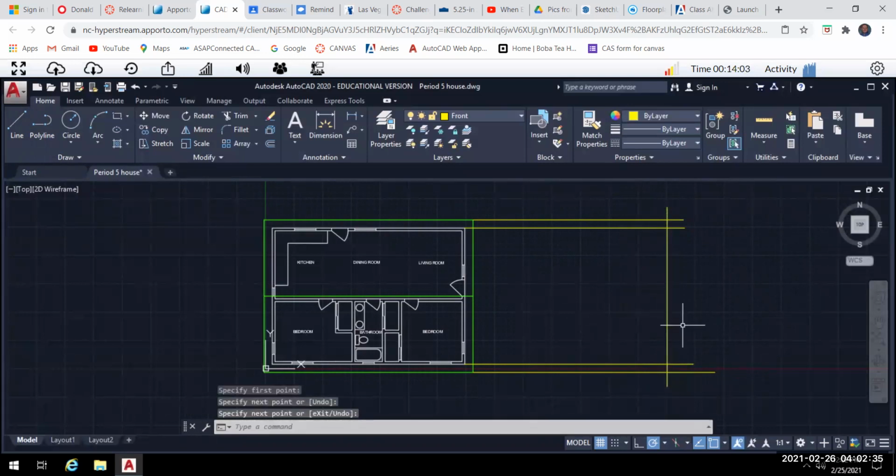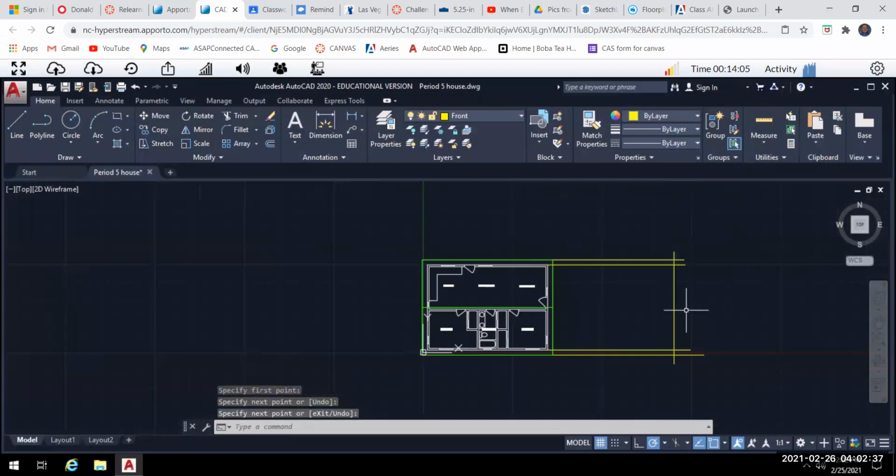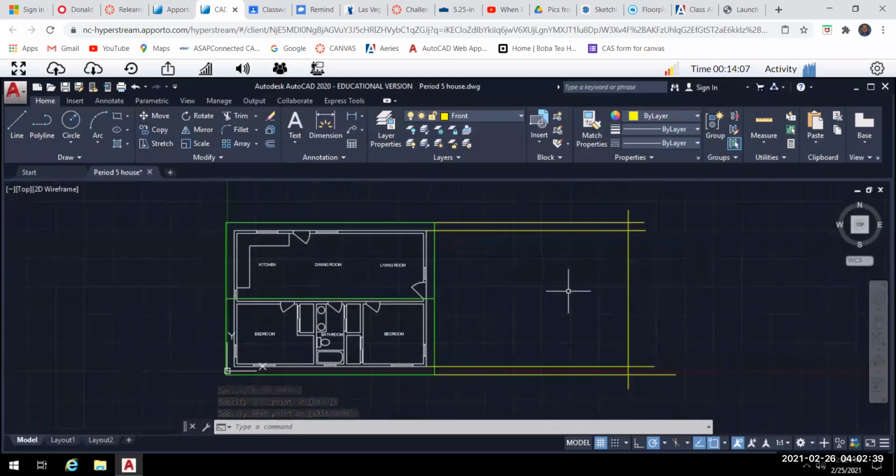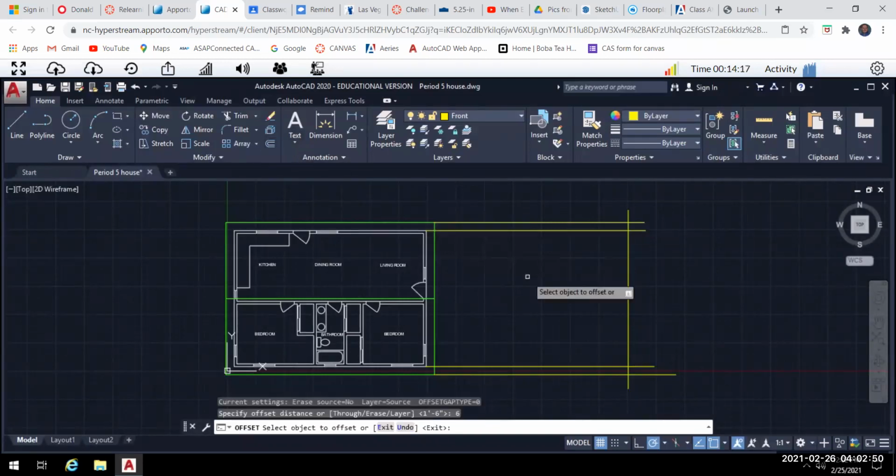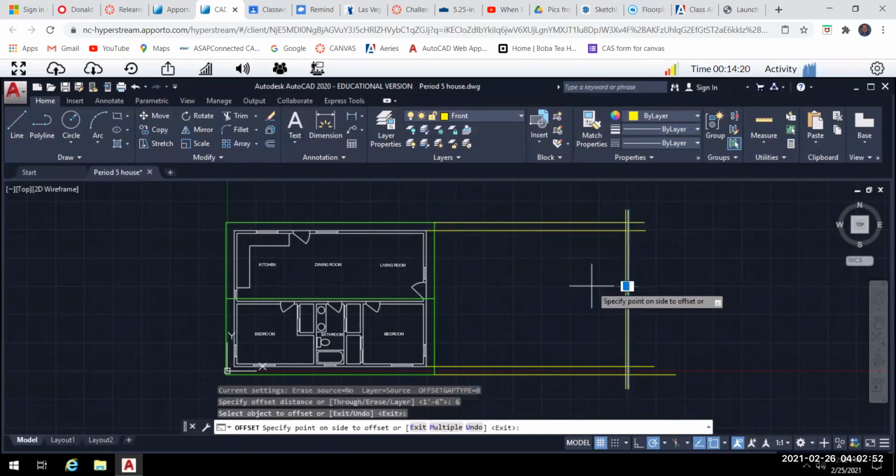And I'm going to use the offset command to offset quite a few lines here. This is where the wall meets the ground. I'm going to go offset 6 inches, so 6, enter. And I am going to offset this to the left or towards the building 6 inches.